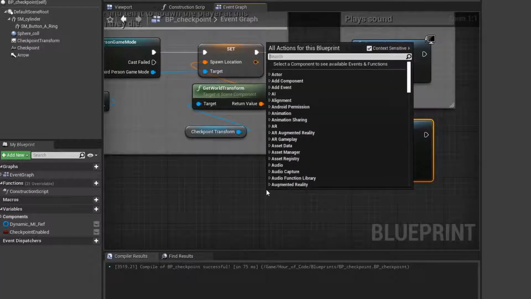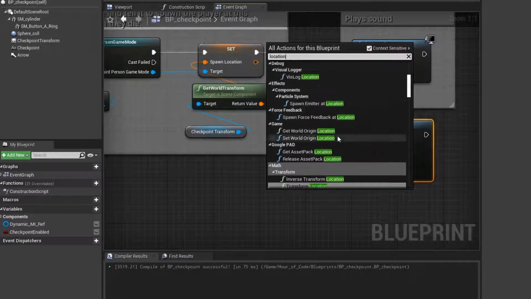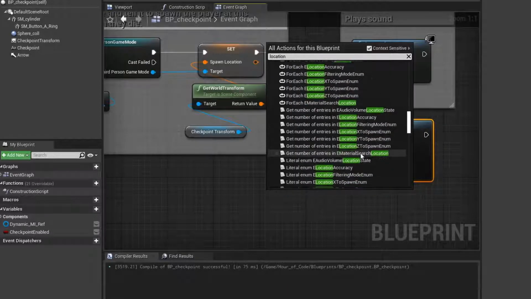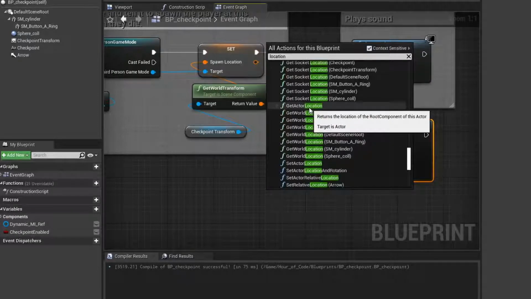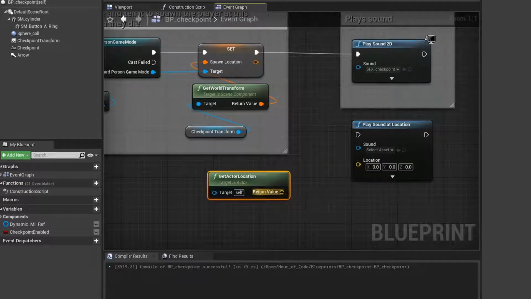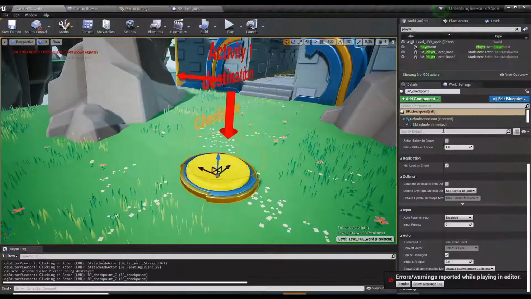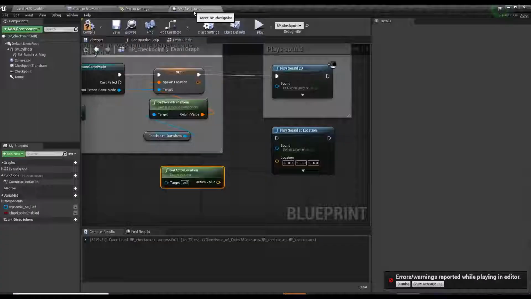All you would do is you'd right click and type in, well, I would just start with location if you're new, right? You type in location and you're like, okay, what am I looking for here? There's a lot of stuff, but what you would actually be looking for is this one called get actor location. This will just get the location of this specific actor in the world. So if you click details and come up, it has this location. That's all it's getting. It's just going to grab that location and then we plug it in here.